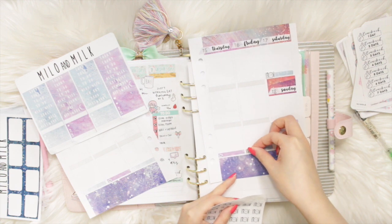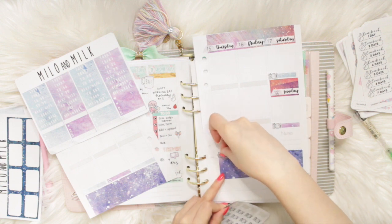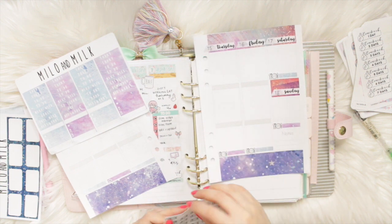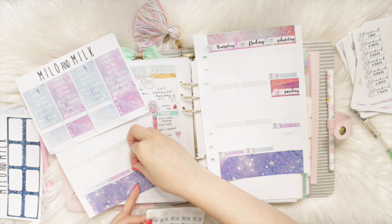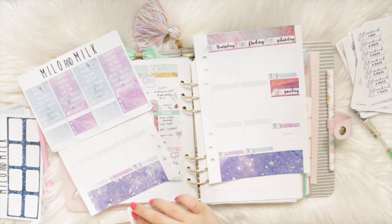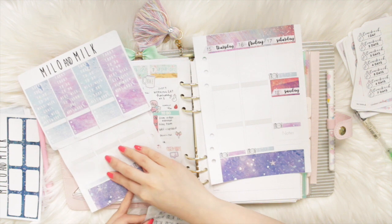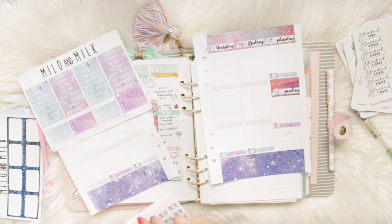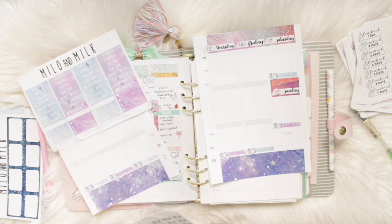I really like adding a little bit of extra kawaii-ness to my spreads. Generally, the kits that I get are quite girly. I really like kits that are quite feminine and florally as well. But then I also like adding a little bit of cuteness with some kawaii stickers, which is why I have kawaii stickers in my shop.